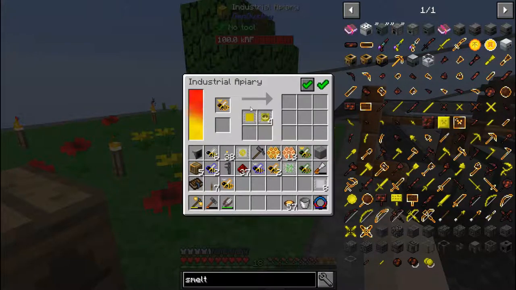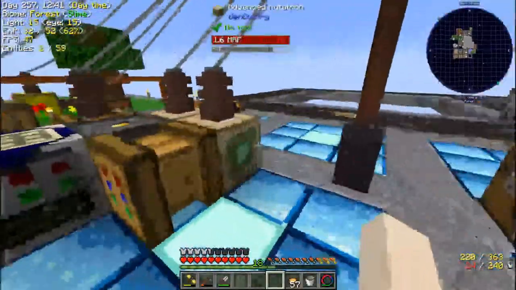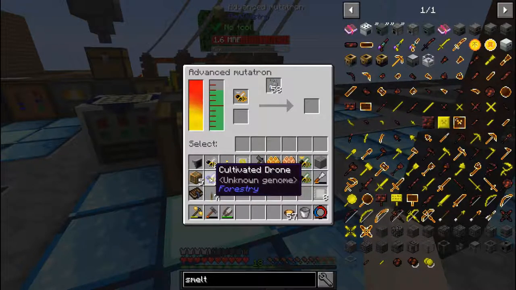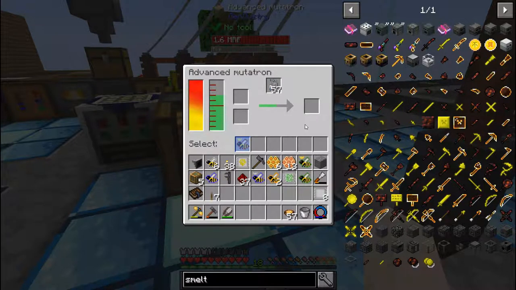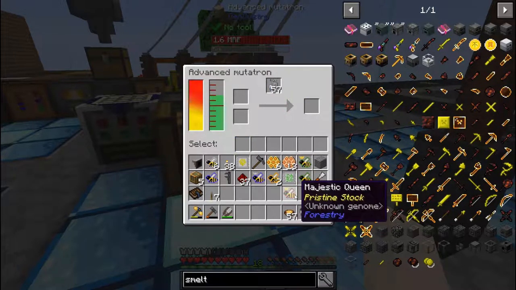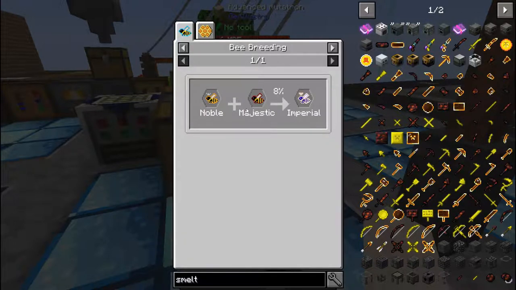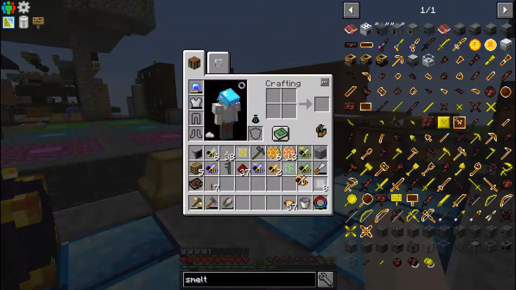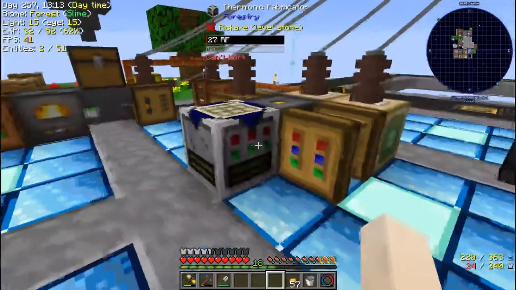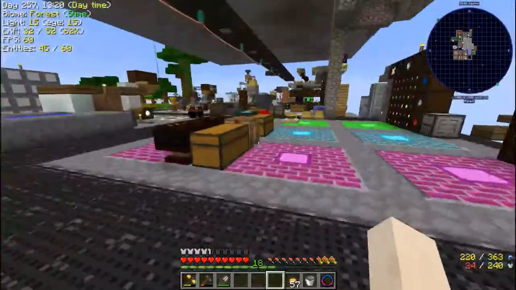that useful. So now that we've put the second noble queen in here, we can actually transform this one noble queen into a noble princess. So one noble princess and one cultivated drone is going to give us our majestic. And now that we have our majestic, and we do have some noble drones, if you remember correctly, I need a majestic drone to go with our noble princess. So once the other noble princess is done, we're going to break down the majestic, and the breaking down of the majestic is going to give us the next one that we need. While we're here, let's just push these combs in there so that they start processing.